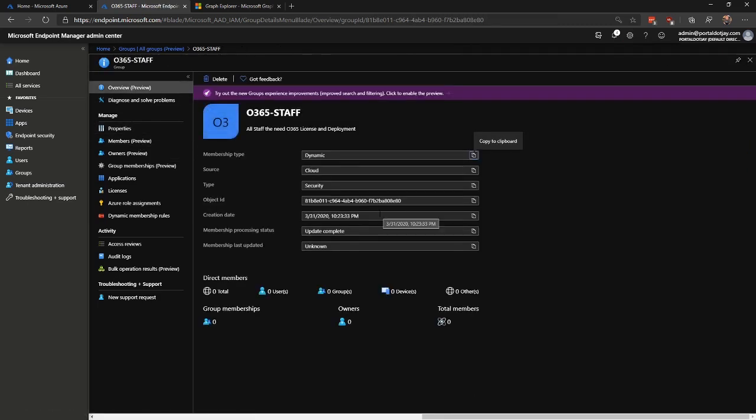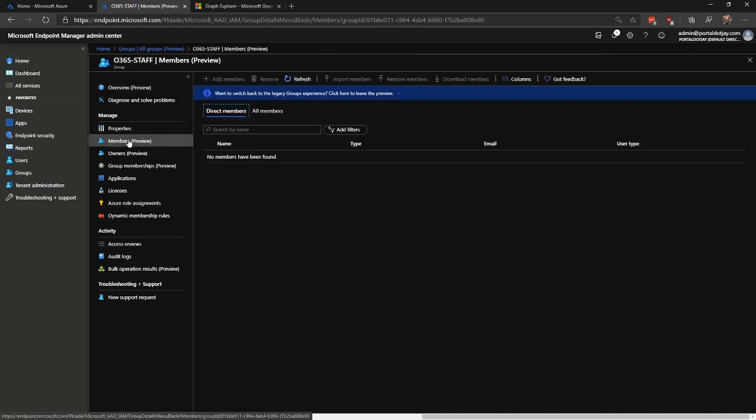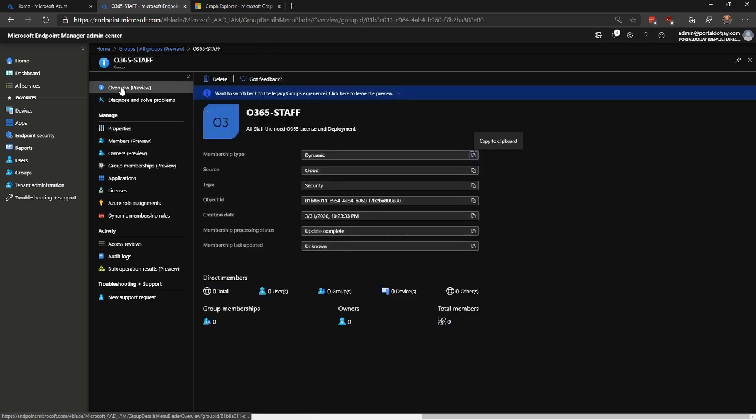Throwing a space on there, it's going to get trimmed off. It's not going to cause any errors. It just allows you to save it again as a new version, and now the dynamic membership rules are going to start checking back in, right? And sometimes this could take a little bit. Sometimes it could be really fast. But since I'm doing a demo, it is going to take a little bit.